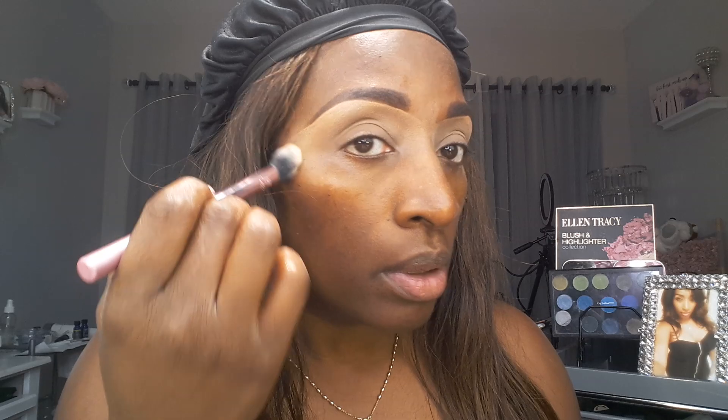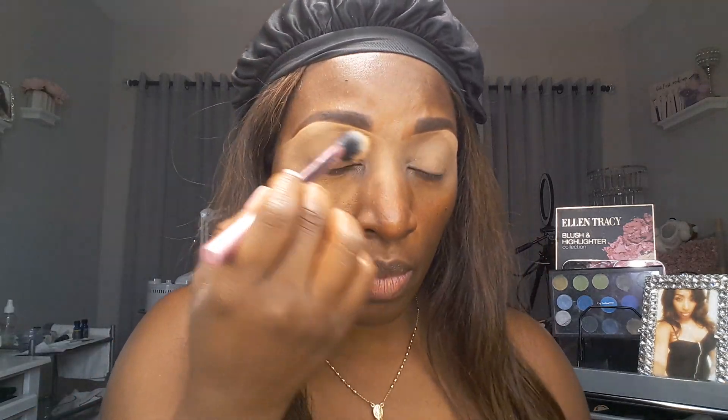So I'm just going to do a look. I think I'm going to do a green smokey eye. I've already primed my eyelids, so I'm just going to go in with a little powder just to set, and then I'm going to go in with my transition color. I go ahead and use my concealer to get that nice and ready for my look. Got that nice and set, ready for my transition.